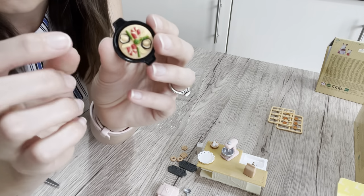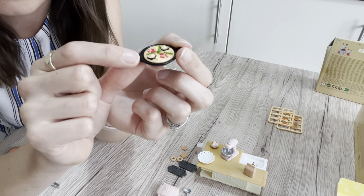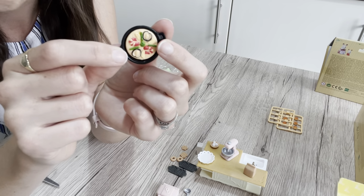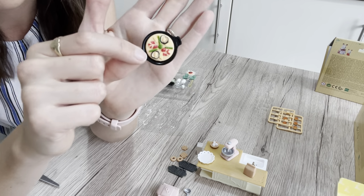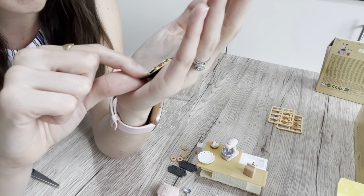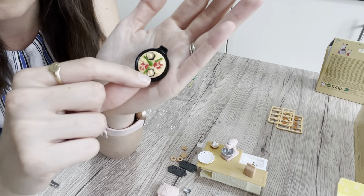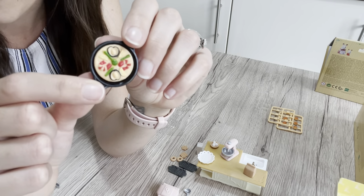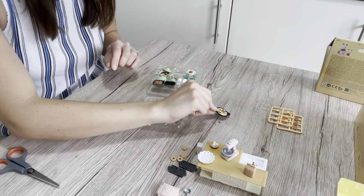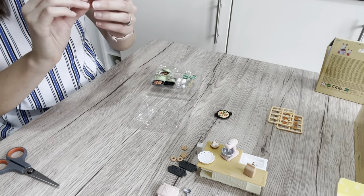So it's one of these black dishes. You know, if you go into a restaurant and they serve things that come out really hot, it reminds me of one of those. And it appears to have some sort of, I want to say that's an omelette. It's got a prawn, some asparagus, broccoli, maybe avocado. I don't know. It's quite hard to work out what sort of food that is, but whatever it is, I'm sure Sylvanians love it.